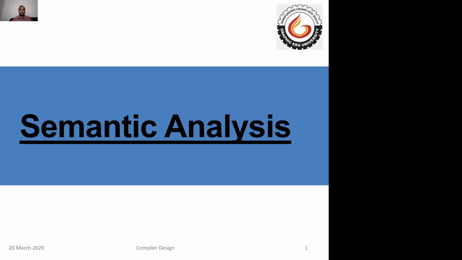So semantic analysis is the first very important phase and the last very important phase of the front end of compiler design. As you have seen, compiler design has two major phases, which I'll say front end and back end. In the front end we have three phases: lexical analysis, syntax analysis, and semantic analysis. So today we are going to discuss semantic analysis.